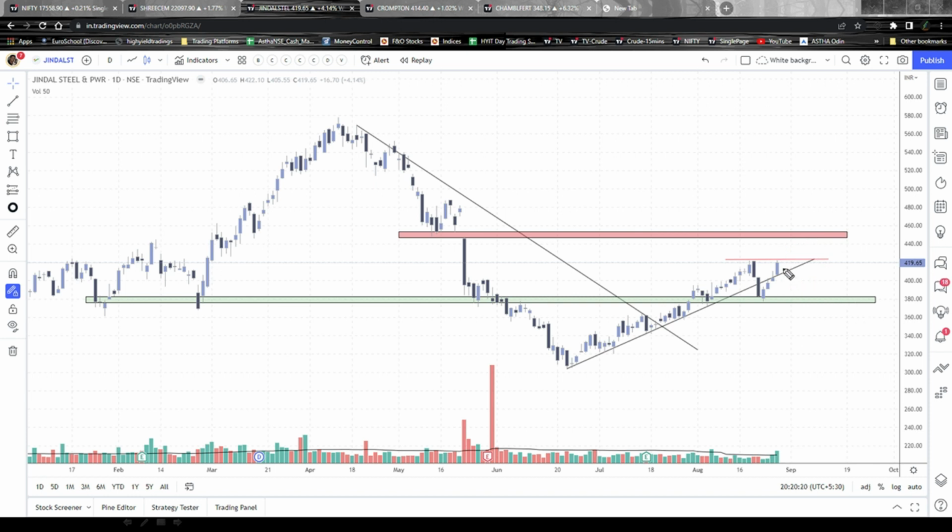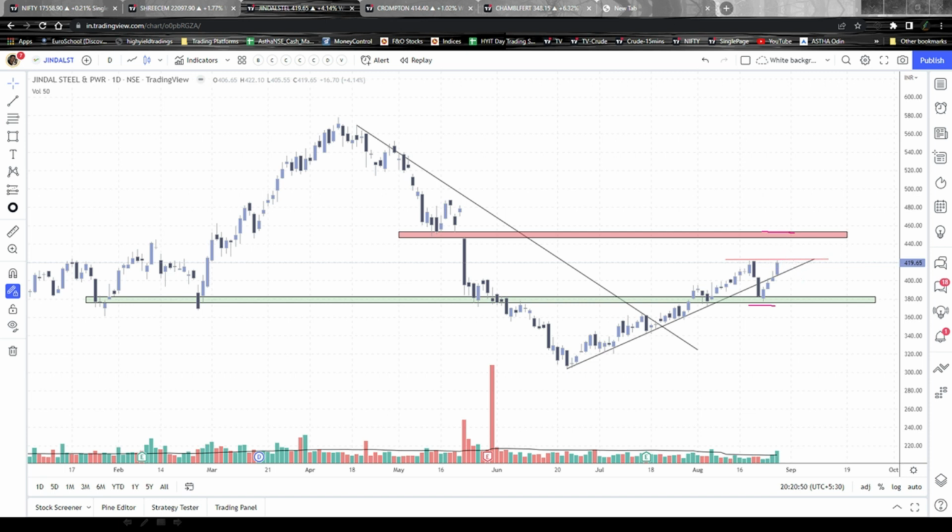But if it starts moving down, then you can initiate a short entry as well, and you can expect the stock to reach somewhere very close to this green zone. That will be your target in that case. Now, if you are going long, then your stop loss will be here, just below the swing low, and as I said, this will be your target, and your entry will be here after this particular high is breached.